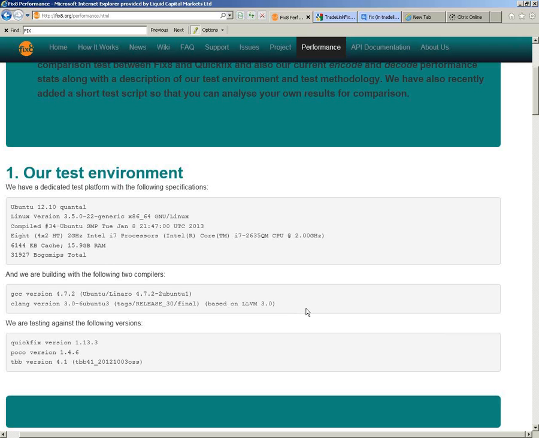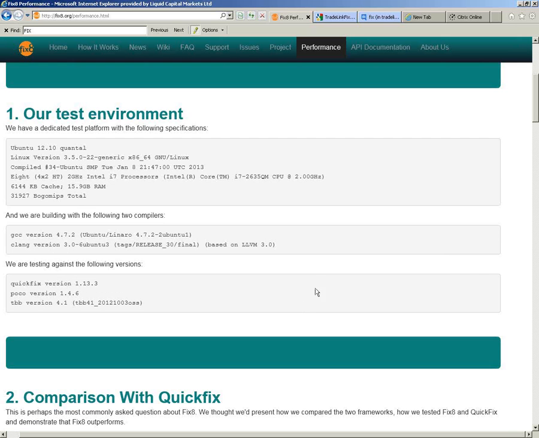So performance is, apart from flexibility, one of the design objectives of Fixate: to be highly performant. And with FIX, your main area of latency is encoding and decoding. As with most messaging systems, it's the encodes and the decodes which tend to use CPU cycles, all other things being equal.